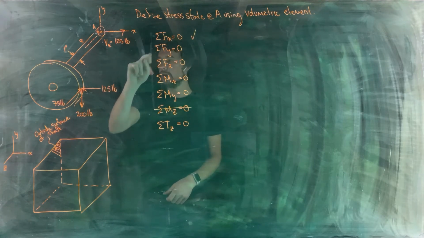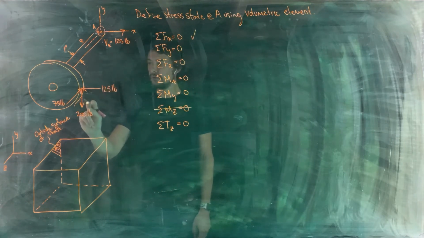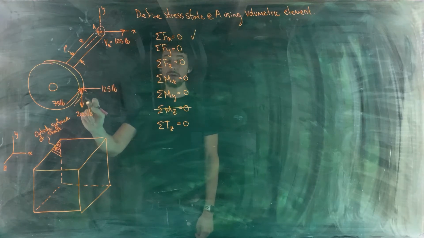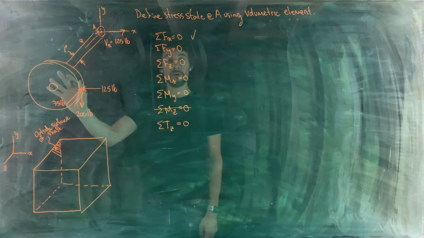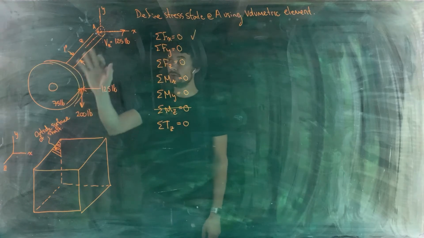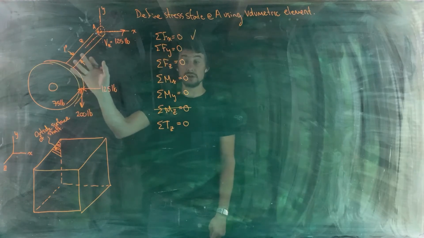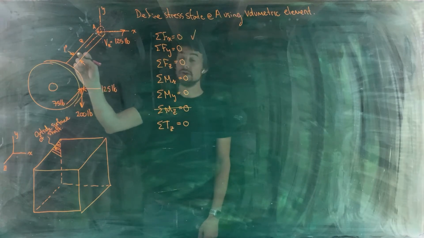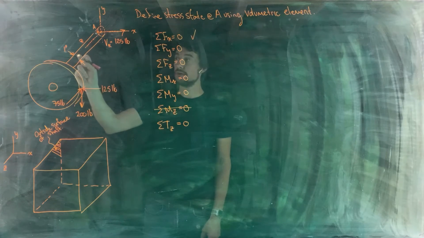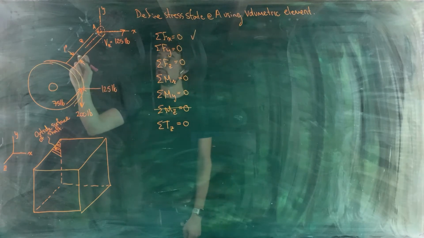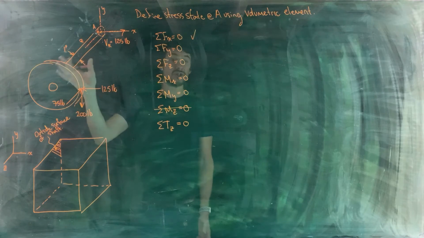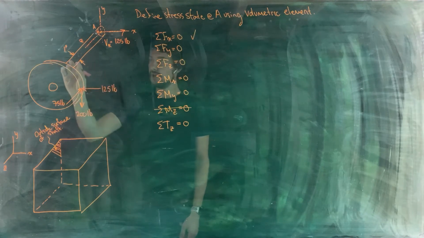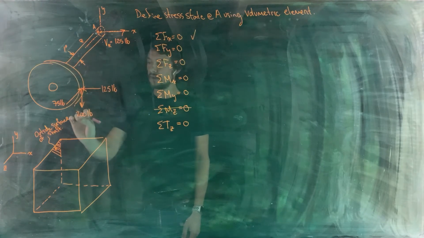Sum of the forces in the y direction. We do have an applied force in the y direction, and assuming that the weight of these components is negligible, and we haven't been told specifically that we should include them, and we know that in our material property table, even though this is A36 steel, we don't have a density or specific weight for A36 steel. So we'll assume that the weight is negligible, which is a good assumption, given that it's a 1-inch shaft and the load is 200 pounds.